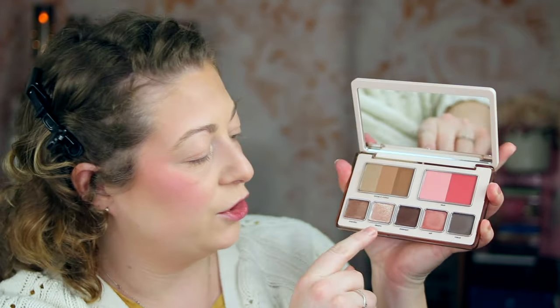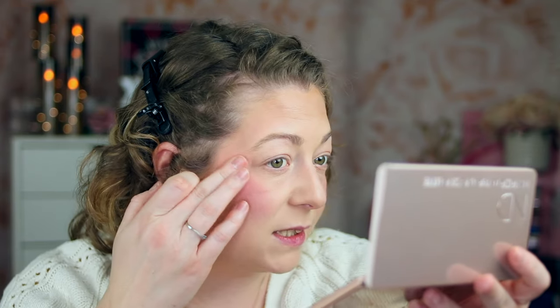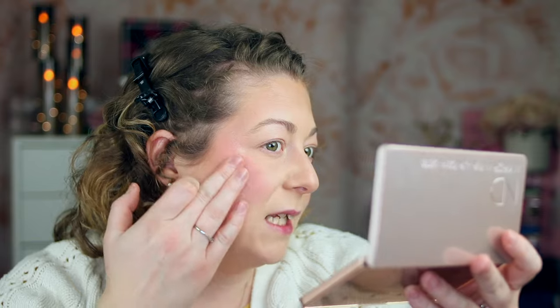I want to try Dreamy as my highlight — it says best applied with your finger. So I'm going to slightly coat my finger and tap it onto the cheek. In theory, if this palette is supposed to be all you need, I'm going to use everything in it. It's actually really pretty, but I'm noticing it's very glittery. If you're not the type of person who likes glitter as a highlight and prefer something smoother, this is definitely not going to work — you would need a separate highlight. It's really pretty, don't get me wrong, but it does feel like I have glitter on my face and it's texturizing quite a bit.